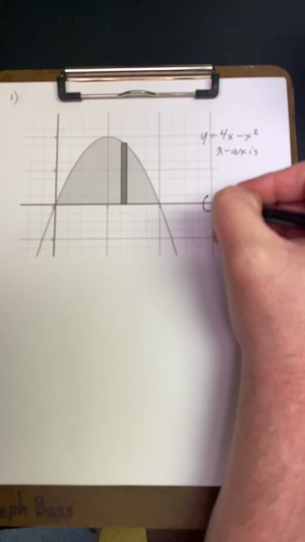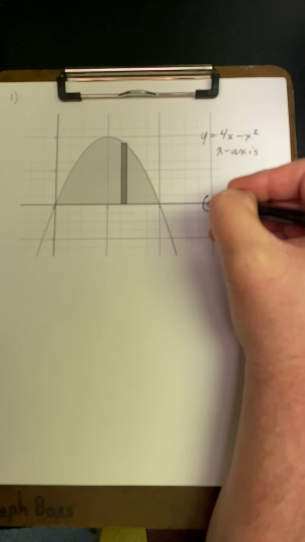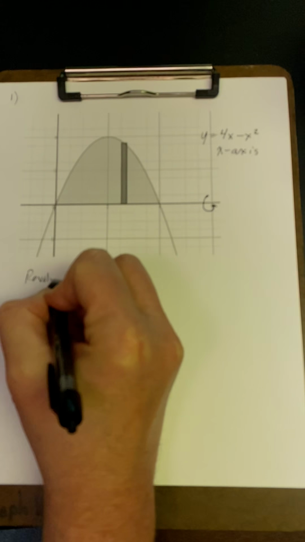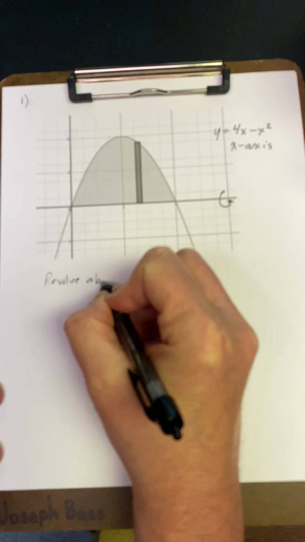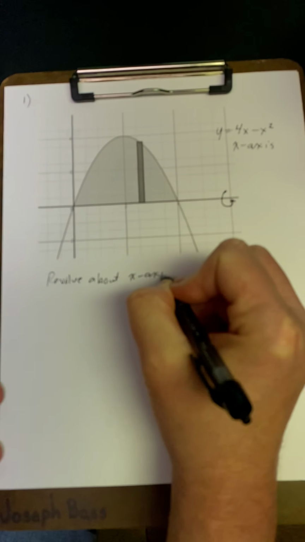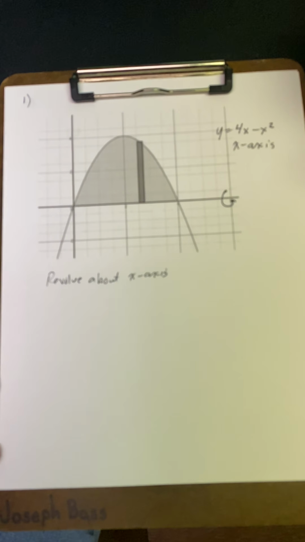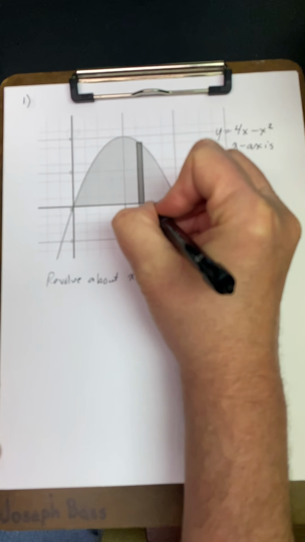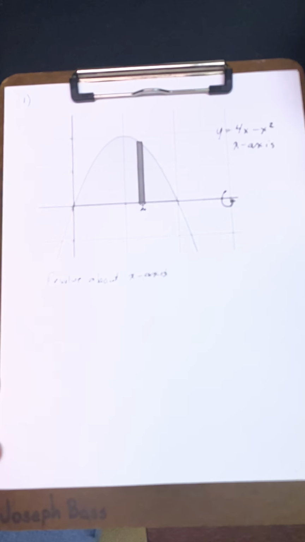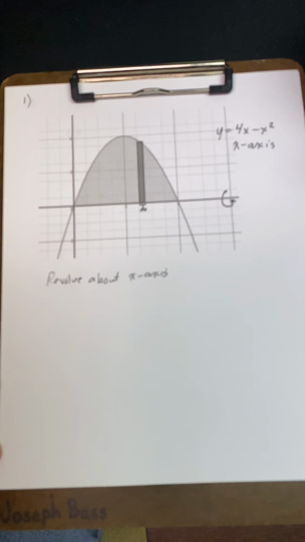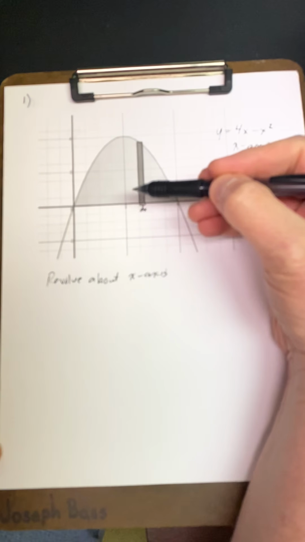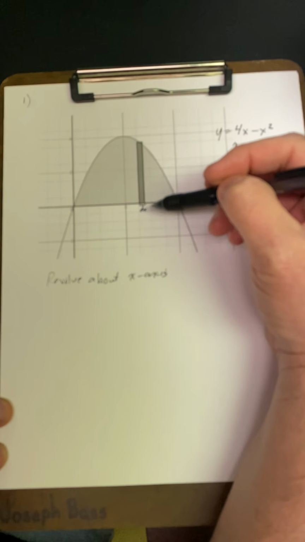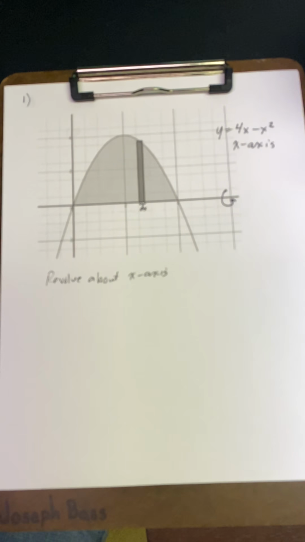Now, the first question is to revolve that region around the x-axis. And there's a typical rectangle. It's a little thin x slice, dx. I've drawn a vertical rectangle, and if I revolve that about the x-axis, then I will get a disc, a really small, thin cylinder.